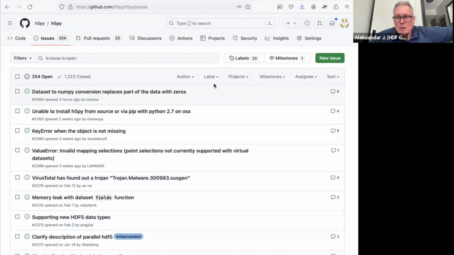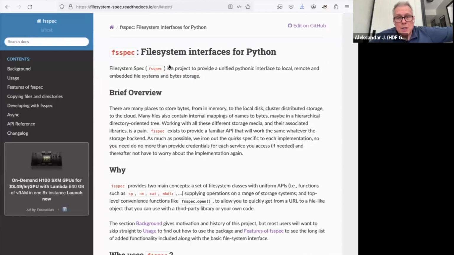All right. So today I was planning to talk about fsspec, which is the file system interfaces for Python. It's a project, and for some time I've been using it, but I thought it would be interesting to just mention some other features.